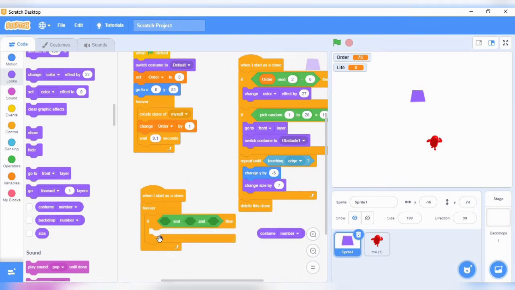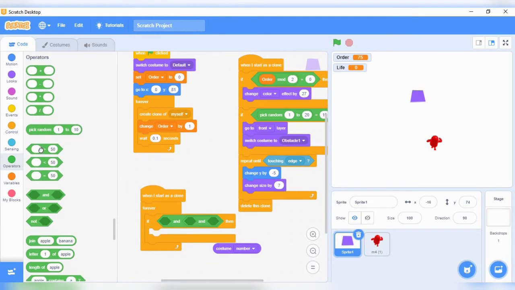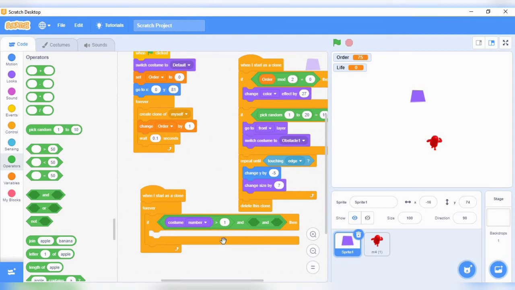Now we're gonna say costume, bring this costume number down, and now say equals to, sorry, like this figure, yeah, less than 1. Now put it in costume number, yes, got it.